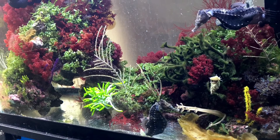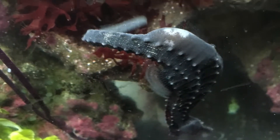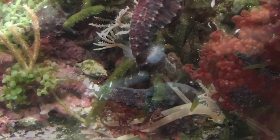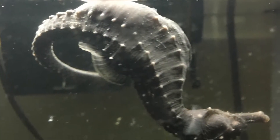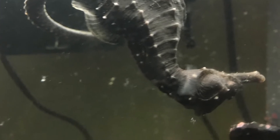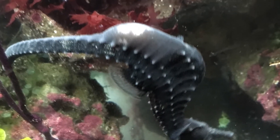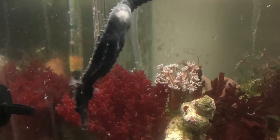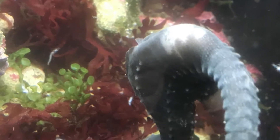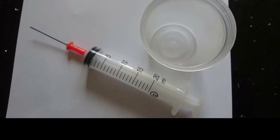The most common theory as to the cause of internal GBD or pouch emphysema is that a male seahorse after a pregnancy is unable to expel all of the embryonic tissue, and that tissue stays in the pouch where bacteria turns it into an infection. However, I can personally vouch that internal GBD can be caused by the same things as external — I watched one of my male seahorses cut his pouch on a rock, saw a white patch form, and his pouch blew up like a balloon. The old advice to rub on the seahorse's pouch until bubbles are expelled is outdated — please do not do this, as we've learned it can hurt the seahorse's pouch.